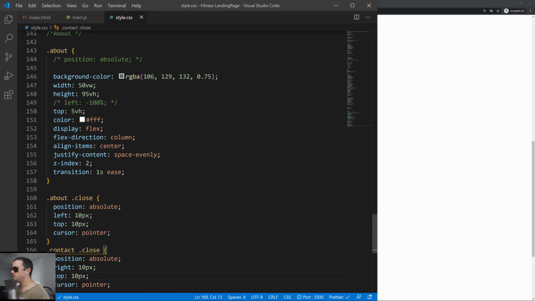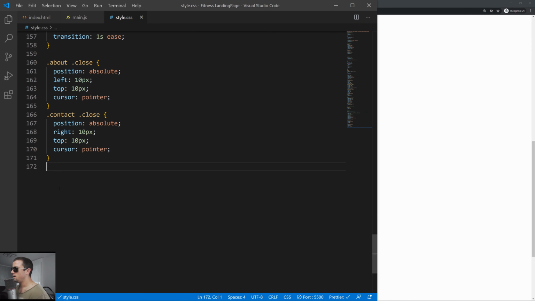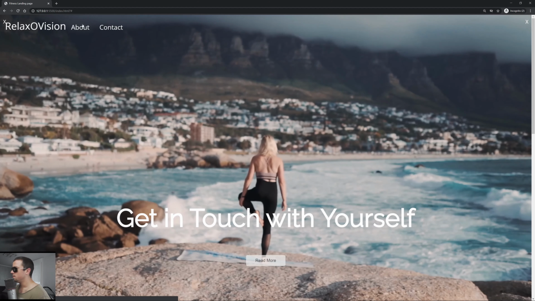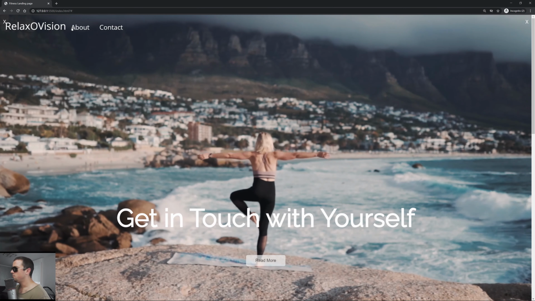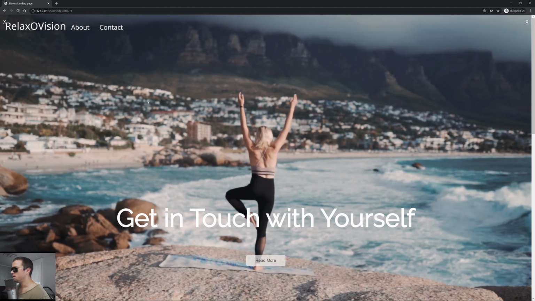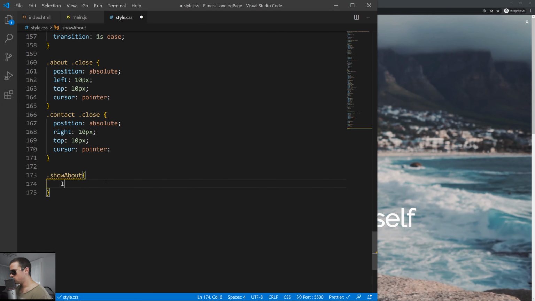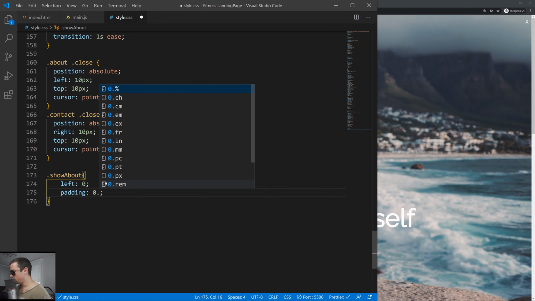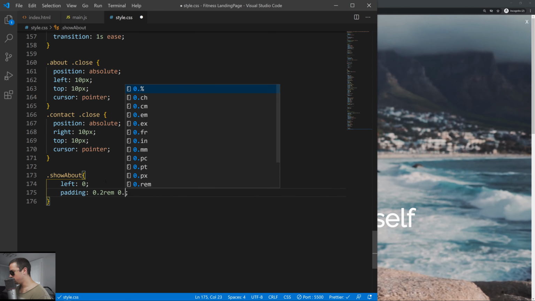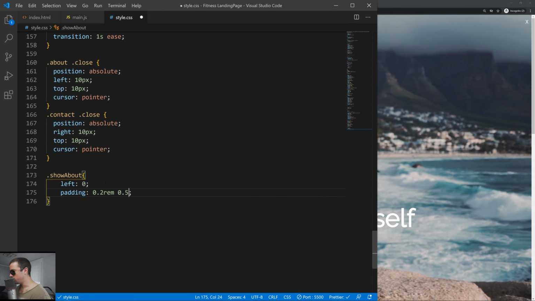Now using JavaScript, we will loop through these classes of about and toggle another class of show about. We're going to hide this by using position absolute, and when we click on our navigation here, it will show our about section, and we'll achieve this by toggling this class of show, and this will push everything to the left 0 with a padding of 0.2 rem top and bottom, and 0.5 rem left and right.